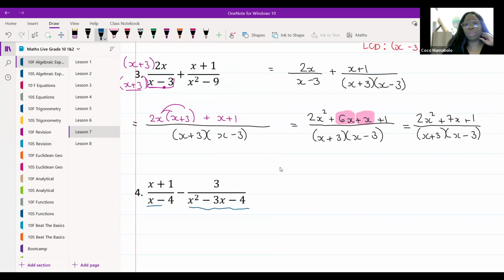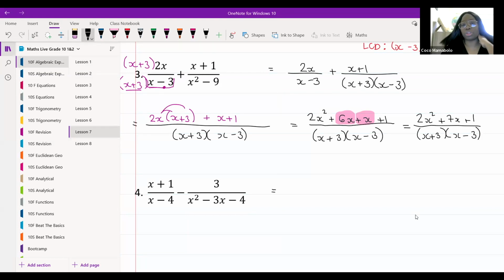Okay. Let's look at the denominators over here. Do we notice anywhere where we can factorize, guys? And what kind of factorization are we looking for here? Who's got an idea for me? I'll give you guys a hint. This one over here has 3 parts. That's it, Seho, correct. It's a trinomial. So we're going to factorize this part, and we're going to find what the trinomial should look like.